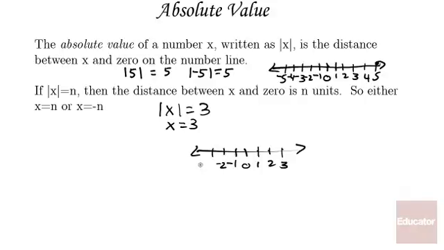However, x could also be negative 3 because negative 3 is 3 units from 0 on the number line. So if I know that the absolute value of x is 3, that tells me how far x is from 0 on the number line. But I don't actually know, just from looking at this, if x was positive or negative because it could have been either. If I look at 3, the absolute value of that is 3. If I look at negative 3, the absolute value of that is also 3. So either one of these values for x would give me this absolute value.